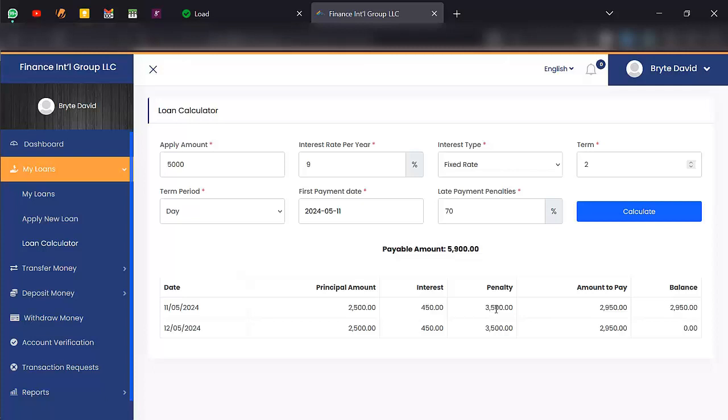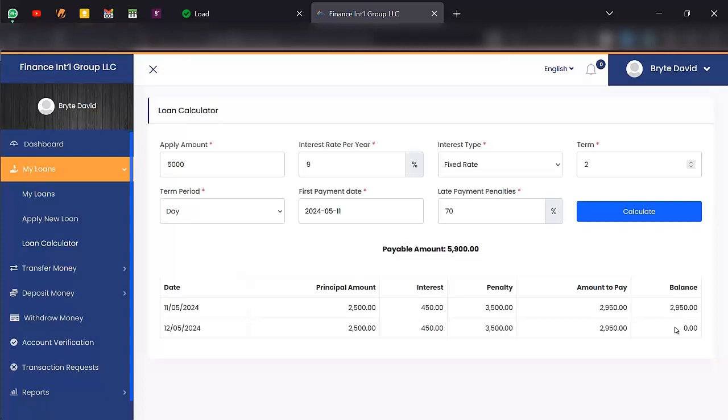So how much am I supposed to pay back? You see, this is how much I'm supposed to pay back. So if I pay this back, I still have this to pay, and then I'm good to go. I don't know if you understand the whole idea of a loan calculator. The loan calculator helps the user to calculate, if I want to take so and so amount at this rate and at this time and all that, how much do I get to pay? So this calculator helps the user to calculate how much they are going to be paying if they take a specific amount for a loan.